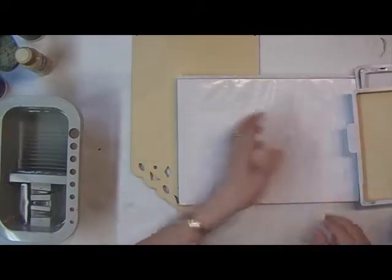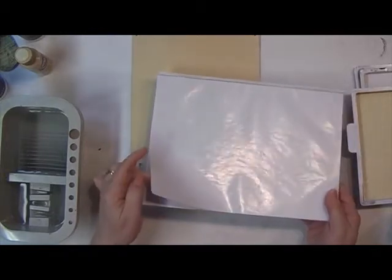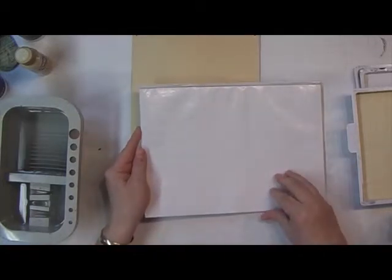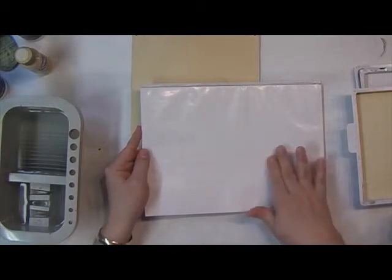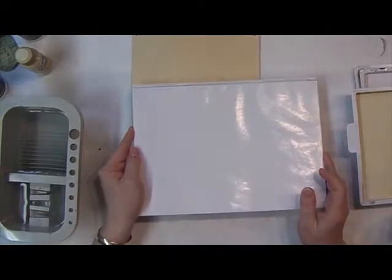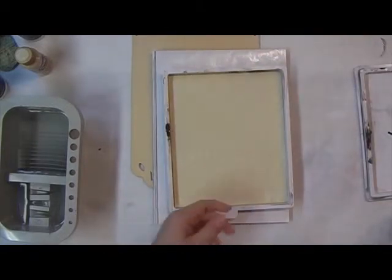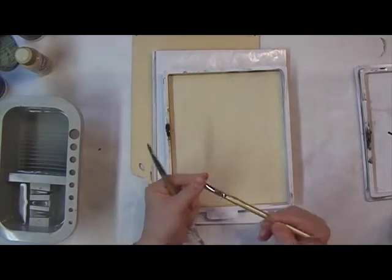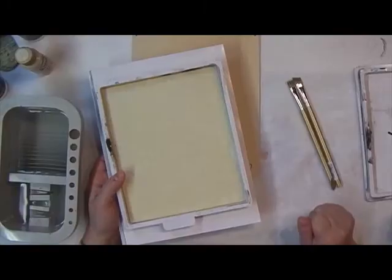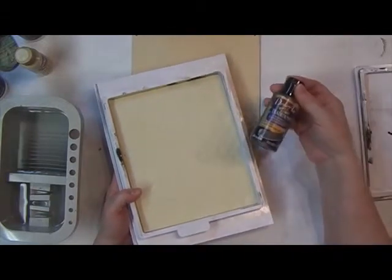You'll also want a wax palette, which usually comes in a pad — a waxy sheet of paper that won't absorb water. It's great for water-based paints like acrylics, and the paint rests on top. I use this for loading my brushes when I want to do floats or mix colors. For brushes, I'm using a number 12 flat to dampen the surface as a clean water brush, and a half-inch angle. We'll also use some raw umber — Traditions raw umber acrylic.